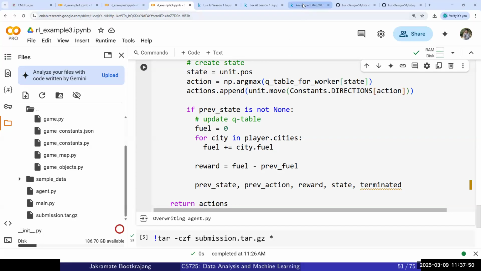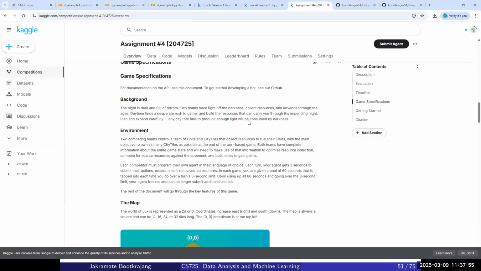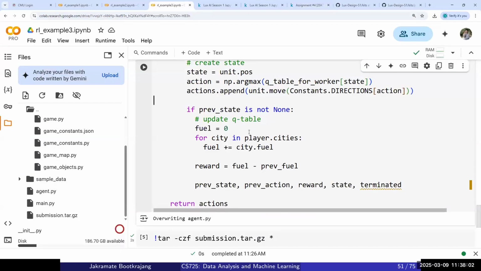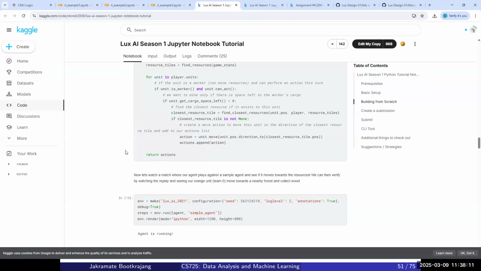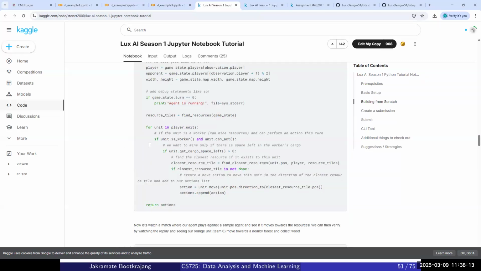All right. So any question about the assignment? It's going to take a bit of time to get started. So make sure that you submit just an empty agent first and slowly build up. You can try to understand the tutorial part, like what it does. So here they don't use machine learning. Basically, they just come up with a strategy and just write down their strategy.